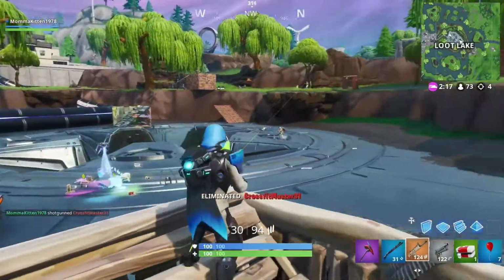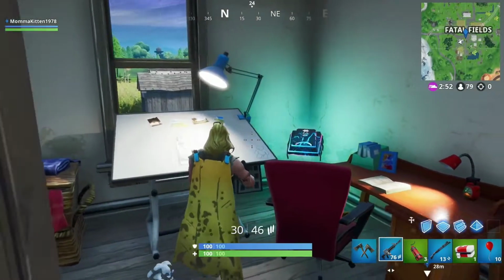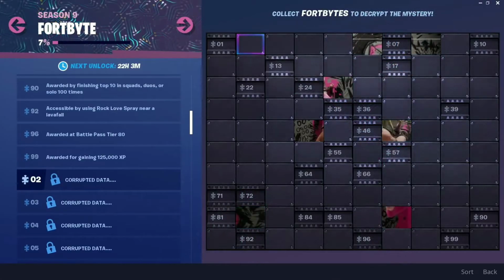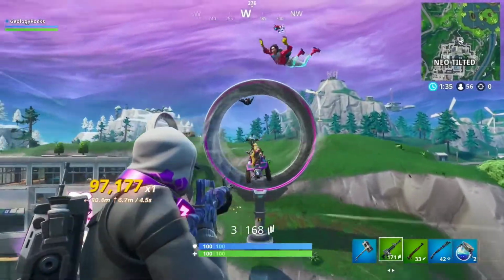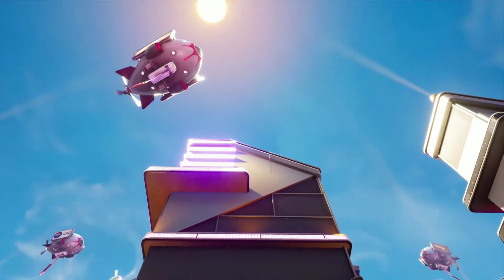New to this season's Battle Pass are Fort Bites. You use clues to earn and locate hidden pickups around the island, helping you unlock rewards and uncover the secrets of Season 9. The Season 9 Battle Pass is available right now for just 950 V-Bucks. So drop in and get juiced up for a brand new season.